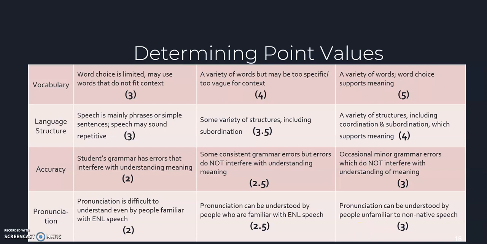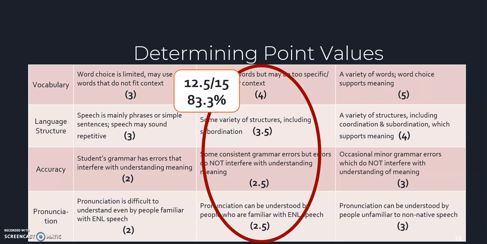Perhaps the instructor wants the student to just take some risks and try, and they don't want the student to be too focused on accuracy and pronunciation. Mistakes are going to be made, and that's okay. Again, whenever you weight, make sure that you are comfortable with the point values within the categories. If they are all in this middle category, do you think that is equal to an 83.3?